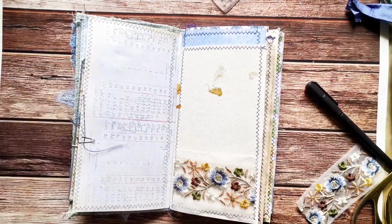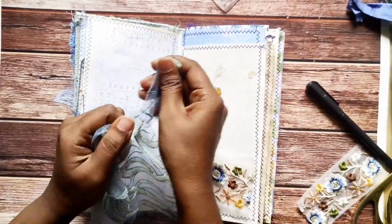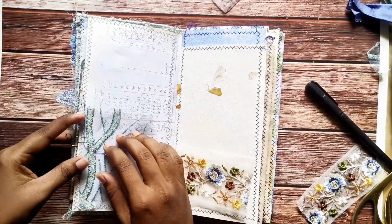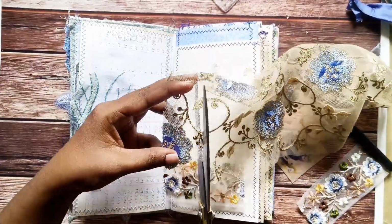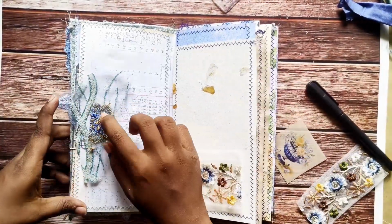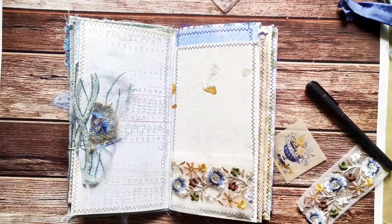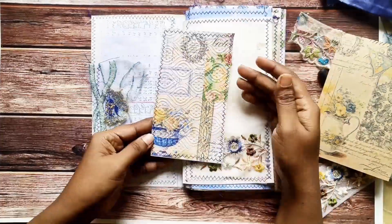And for this page, I'm going to take a bit of fabric from this fabric. So I'm just going to add it over here and collage with some other fabric. So I'm taking a small blue flower from this and adding it over here, so it may add some beautiful look to the page. So this is the plan for this layout. I don't plan all the pages prior to making the journal.